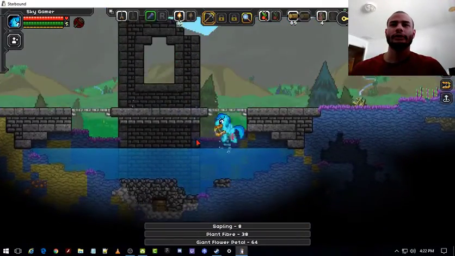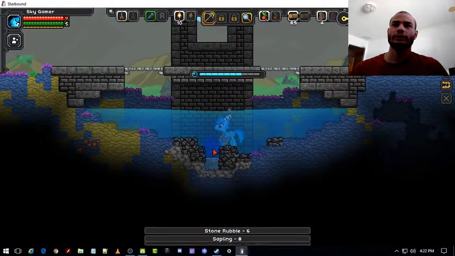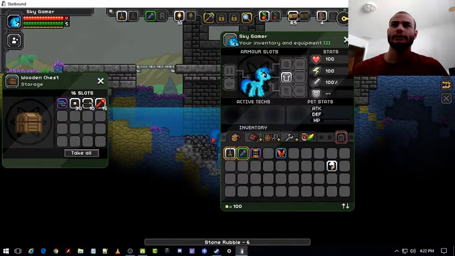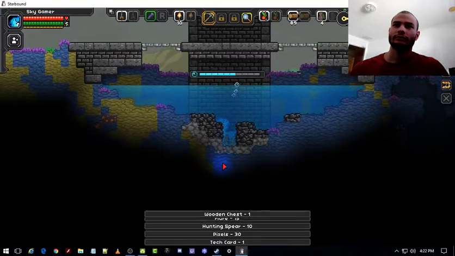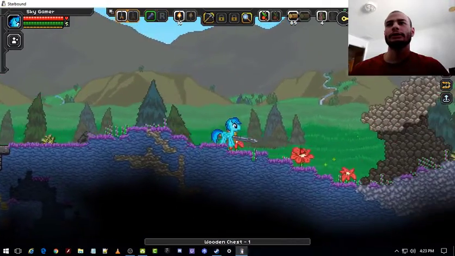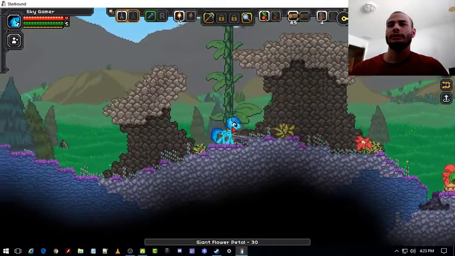Chest down here. Ooh, I need to be careful. What's in there? Ooh, tech card. I'm keeping that. Okay, I'm good to go. Smash that flower. But that's pretty useless.